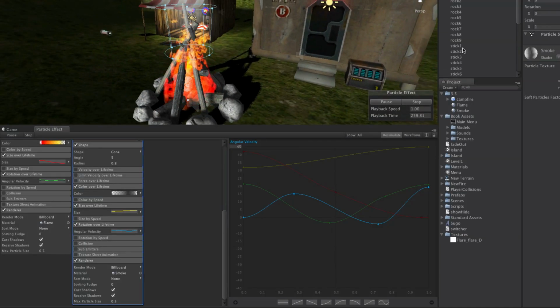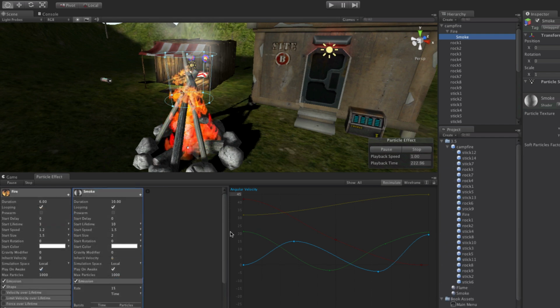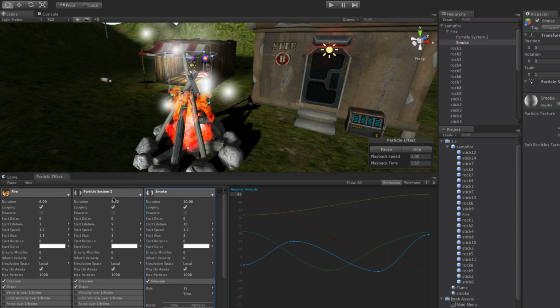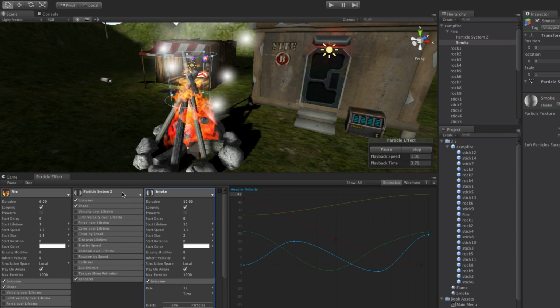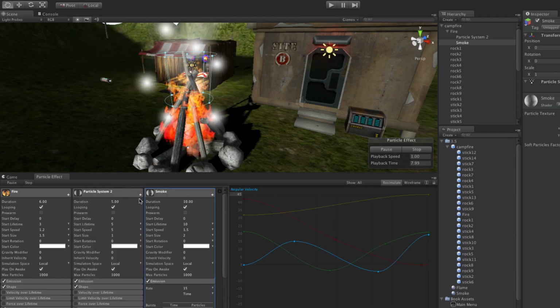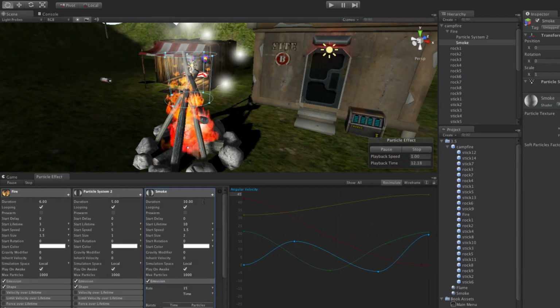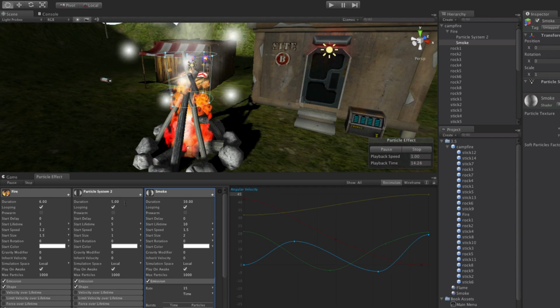Cool. So I'm going to rename that system. Instead of Particle System 2, I want to call it Smoke, just for organization's sake. Now we're going to add the particle system for the sparks. So I'm going to click on the Create Particle System button again. And make sure that you're working on the one you intend to. So Particle System 2 is the one I'm after there. So you can see that smoke here is moved over to the right, keeping them in alphabetical order.